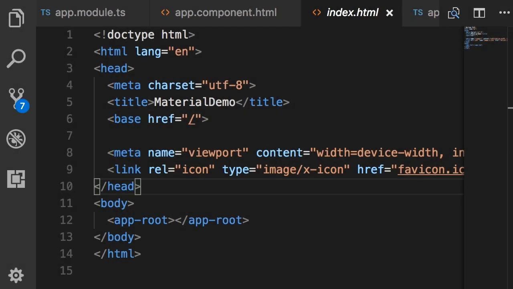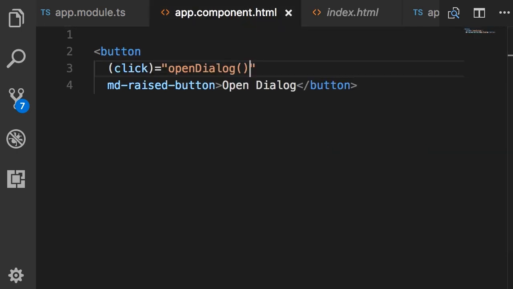Well, it starts from index.html. So here we have the root component, that is app-root. So then Angular compiler is going to look at the template for app-root, that is our app.component.html. So here we don't have any references to any other components in this application. In other words, the only component in the component tree is our app component, even though we created this edit course component, but it's not in the component tree. So Angular compiler cannot find it, it cannot compile it, and that's why we got that error.